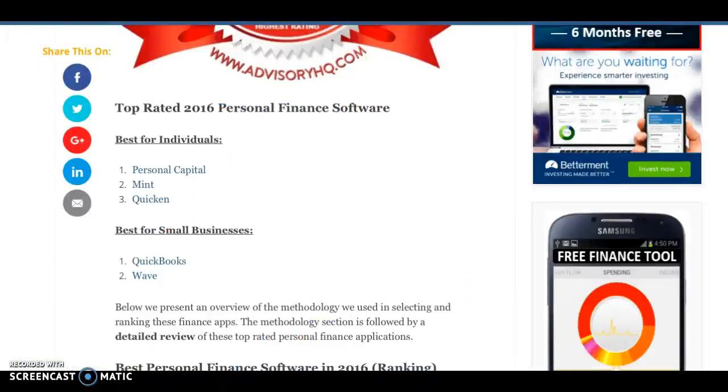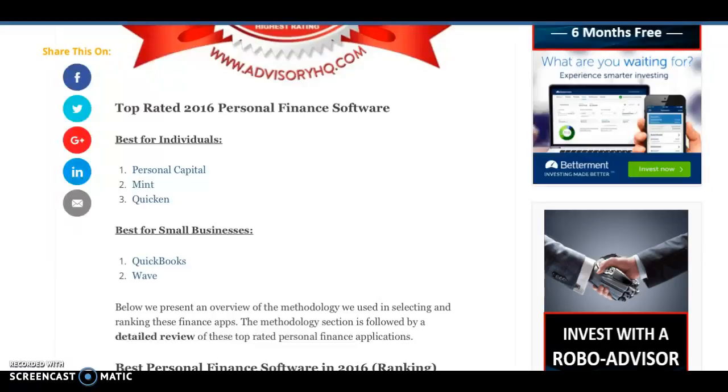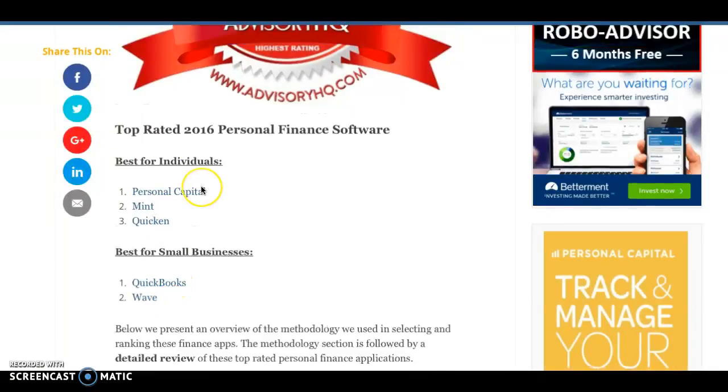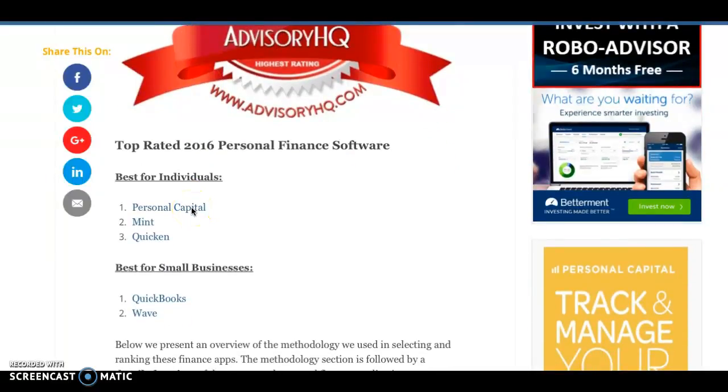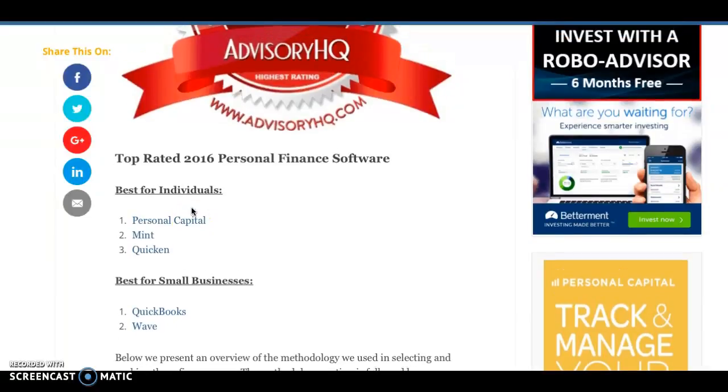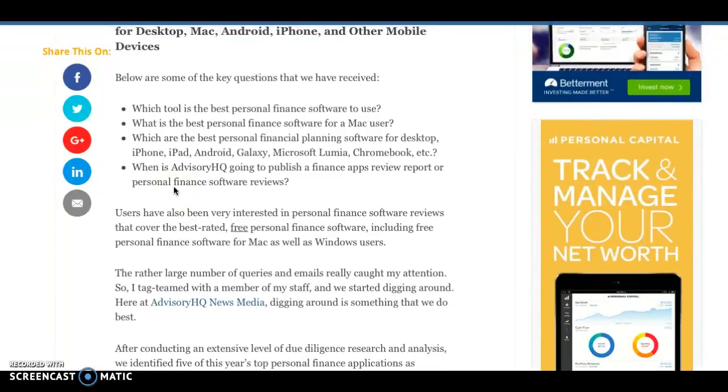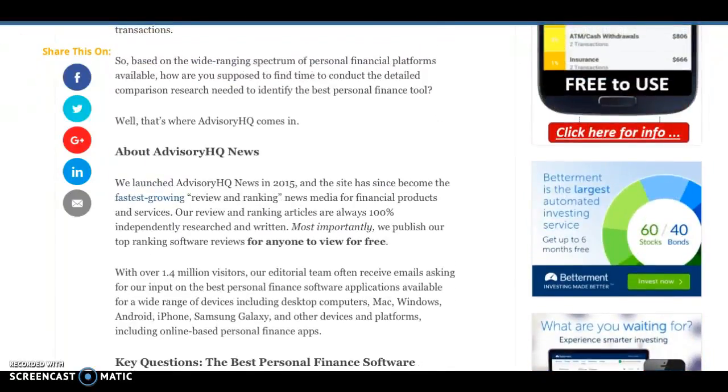By typing on Google the best free individual financial management solutions or software, I came across these here. For businesses, it's QuickBooks and Wave. So the students could go into these and see how user-friendly they are and what the pros and cons of each one of those are.